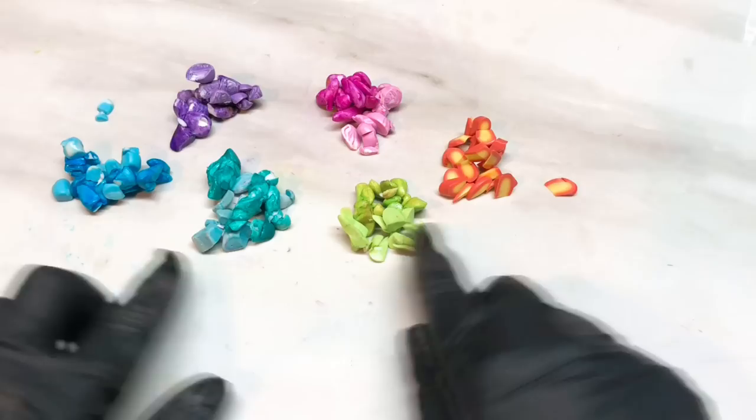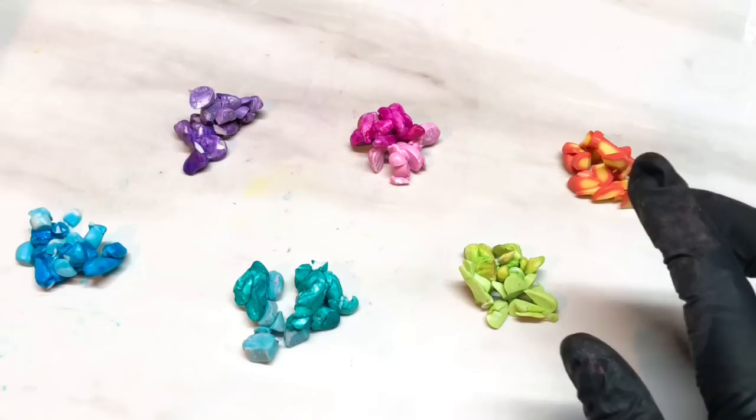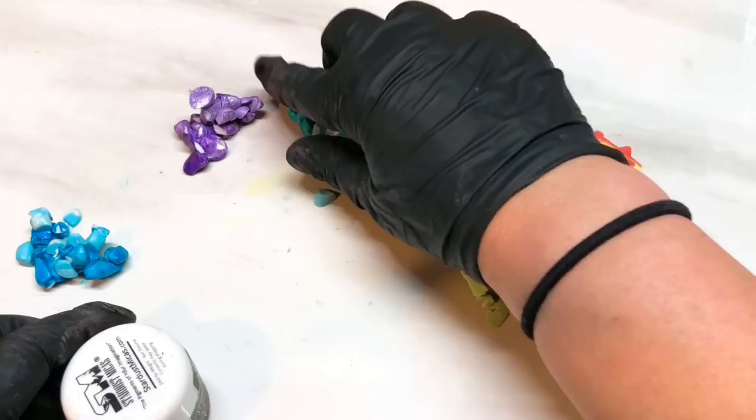All right, so there are all my little pieces already chopped up. So essentially it is chippy choppy, but it's just a little bit more involved than just, you know, straight up chopping, and that's that. Now, these are all sticking together. And particularly as it's Cernit, it's extra sticky, and I didn't leach it. Should have, but I didn't.